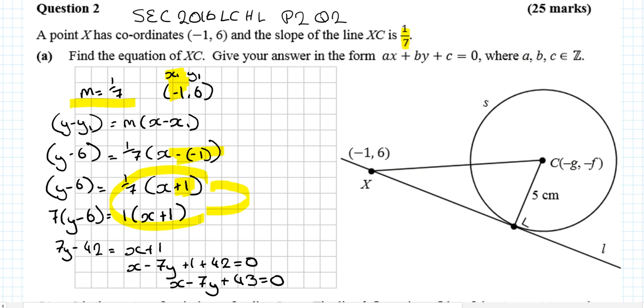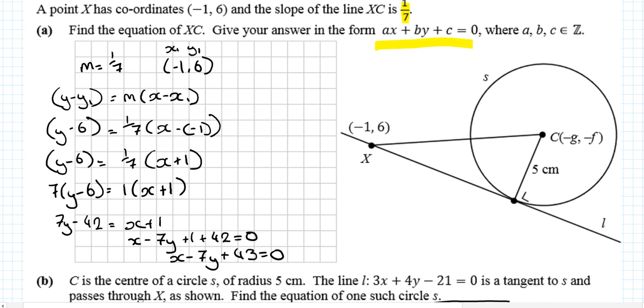Multiplying the right-hand side by 7 just gets rid of the fraction. That's why we're multiplying by 7. And multiplying the left-hand side by 7, you have to multiply the 7 into the bracket as a whole. So that is why we get here 7 by y is 7y, 7 by minus 6 is minus 42, 1 by x is x, 1 by 1 is 1, and then we rearrange, so we want it in ax plus by plus c form. Really, a very, very simple question to begin with, so quite nice to lead you in like that.